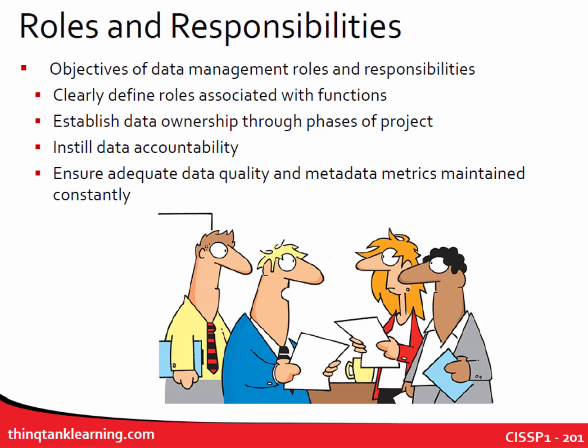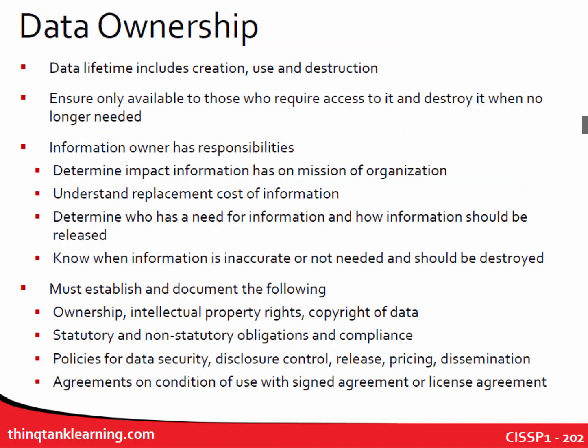Oftentimes when we're accessing this information, that information can be outdated, and it's a responsibility either of the data owner or at least the custodian to ensure that the data is accurate, that it's up to date, and so on. And again, the metadata metrics need to be maintained continuously. All right.